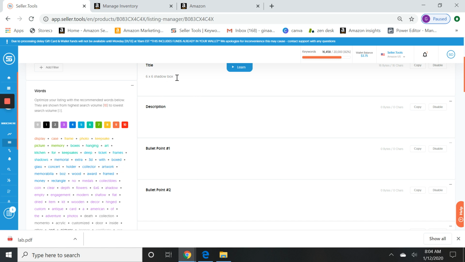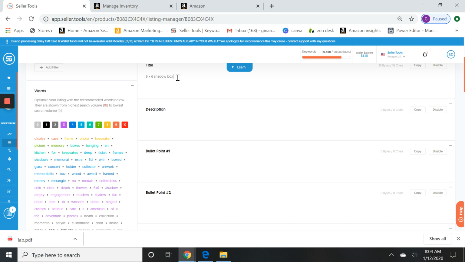So 6x6 shadow box. I'm going to put display and case are both 10 TSI. So I'm going to put display. You can see that went away. Case.